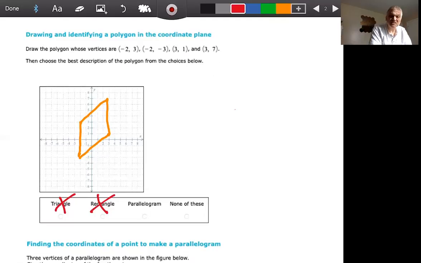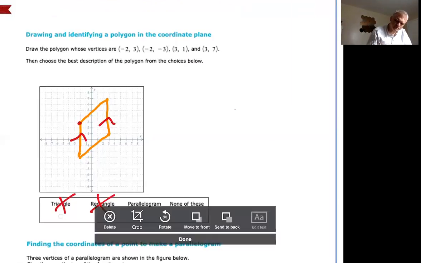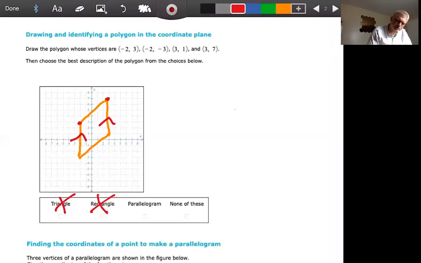Next question, is it a parallelogram? Well, you can't just say it looks like it would be. What is a parallelogram? Remember, one way we can prove you have a parallelogram is the definition of a parallelogram: 2 sets of opposite sides are parallel. Obviously, these opposite sides are parallel because they both have the slope of undefined. So let's look at the slope of the other 2 sides.